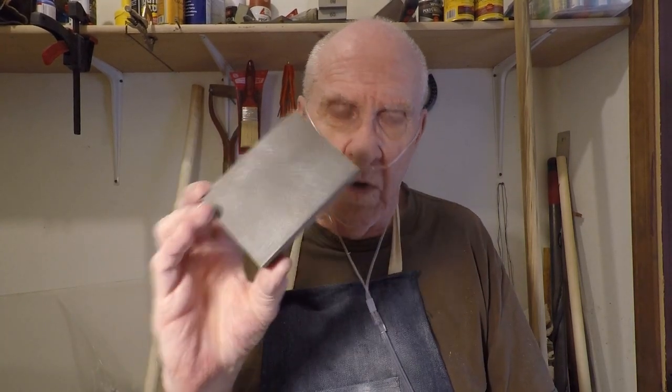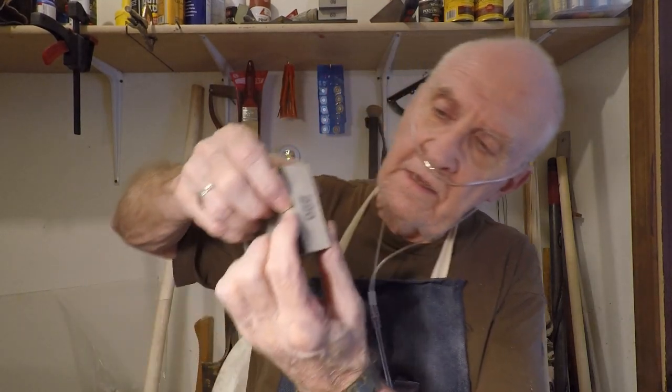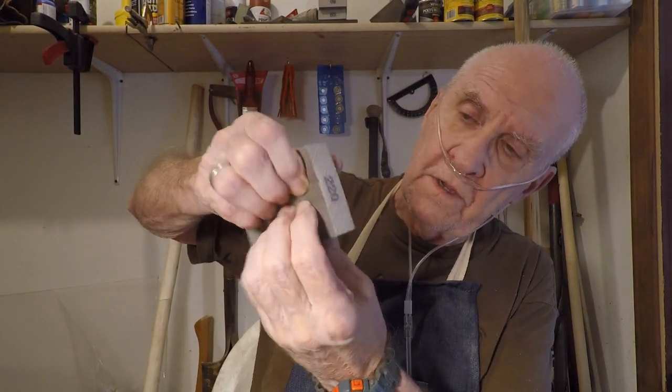So, got that done. What I'm going to do now is go over it with a 400 grit sponge. I still have a couple of good sponges for 400 grit. But like I said, when they're worn out, they make a great backup for regular sandpaper because it still lets it conform. These things bend, and it makes it so much nicer when you're doing a rounded piece, because they will actually round off.